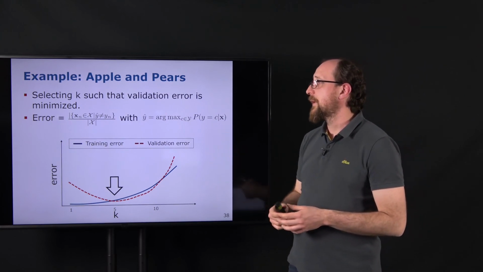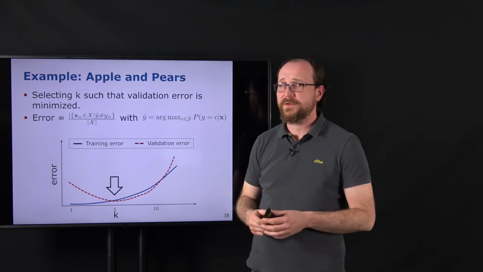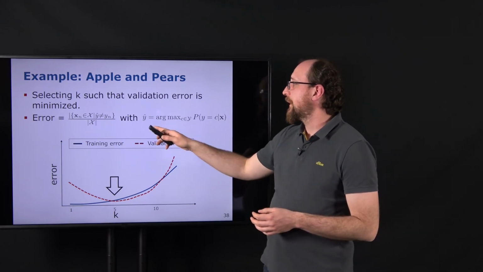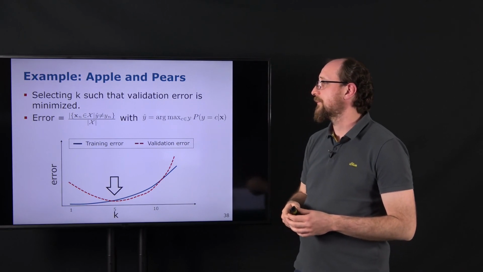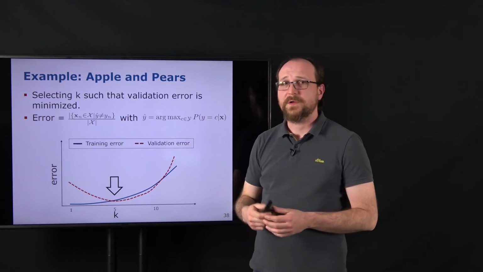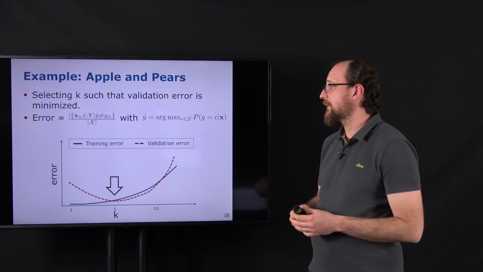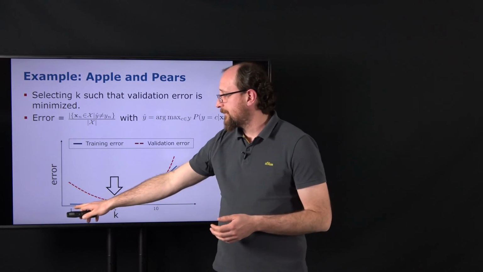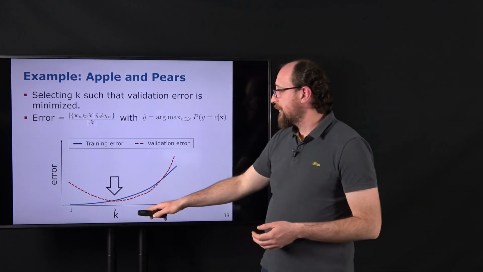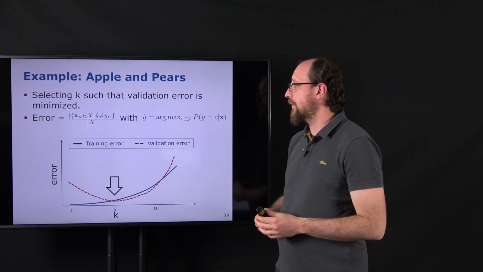So the error is given here by the number of examples which are incorrectly classified or incorrectly predicted, with the classification here in this example, where the y hat is given by the argmax over all classes, as noted before. So it's the number of wrongly classified examples divided by the number of all examples that we have in our training set. And then when we plot, for instance, for this k nearest neighbor classifier, our training error, we will see when we have just one neighbor, then we will have zero training error, and when we increase the k, then we will see that the training error will increase, because it will maybe not do the correct job anymore for all the training data.